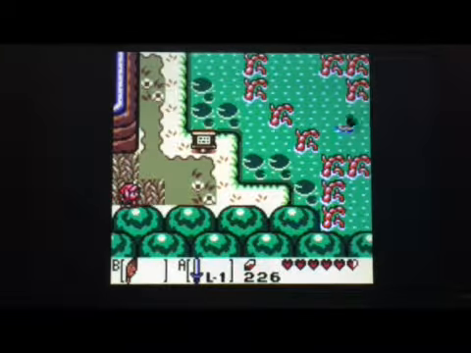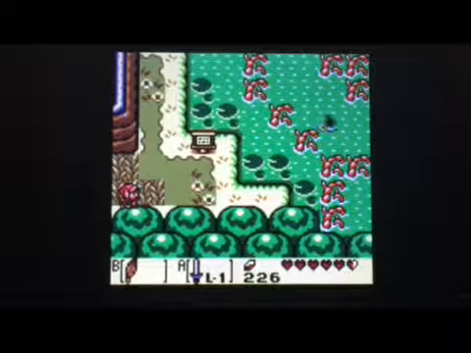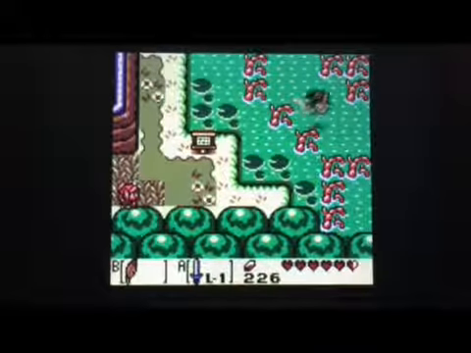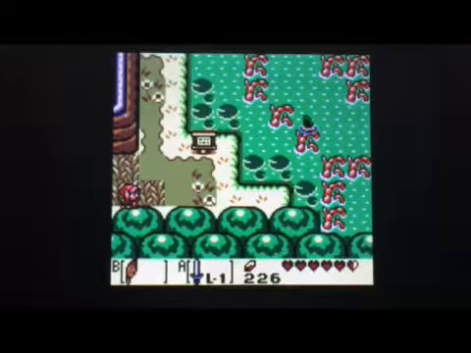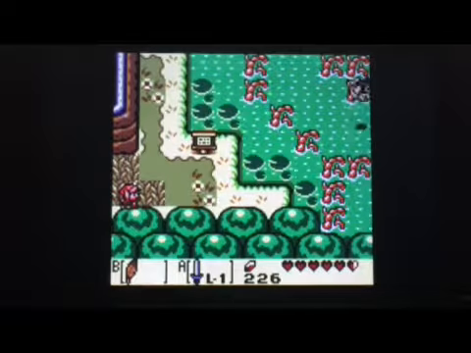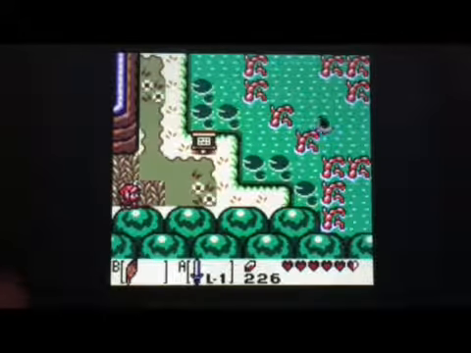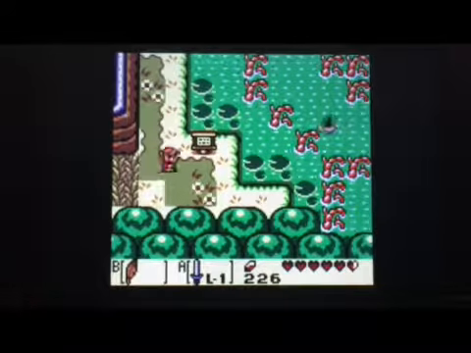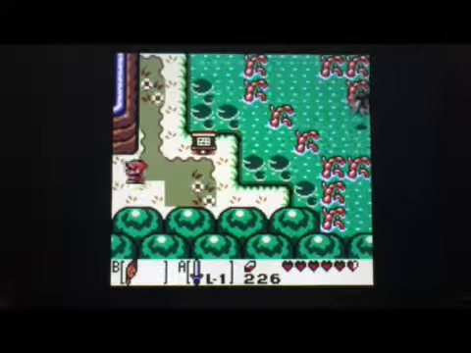In the last episode, we made loads of progress. We finished up the Bottle Grotto, got a few secrets in the overworld, and headed off to the color dungeon. And we got the red tunic, which allows us to do double damage.